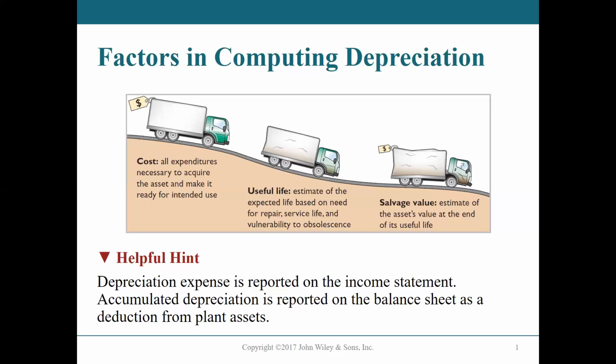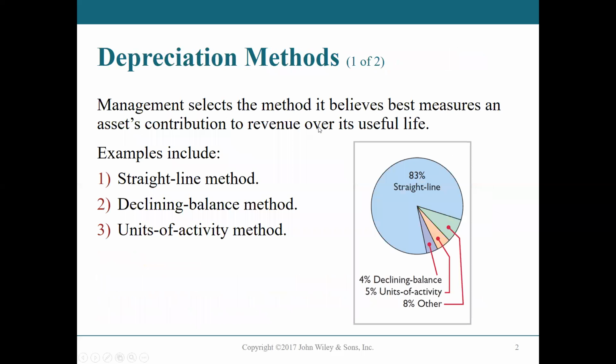So cost, useful life, and then salvage value. What do we expect the asset's value to be at the end of its useful life? Some assets we'll use until they're pretty much trash, and then they'll have 0 salvage value. Others, like those rental cars, we might pay $30,000 for them, and they still have a salvage value of $15,000 or something, because that's what we'll get at auction when we sell them off. So those are the 3 factors: cost, useful life, and salvage value. And in homework problems, those things will be provided for you because you'll need those to compute depreciation.